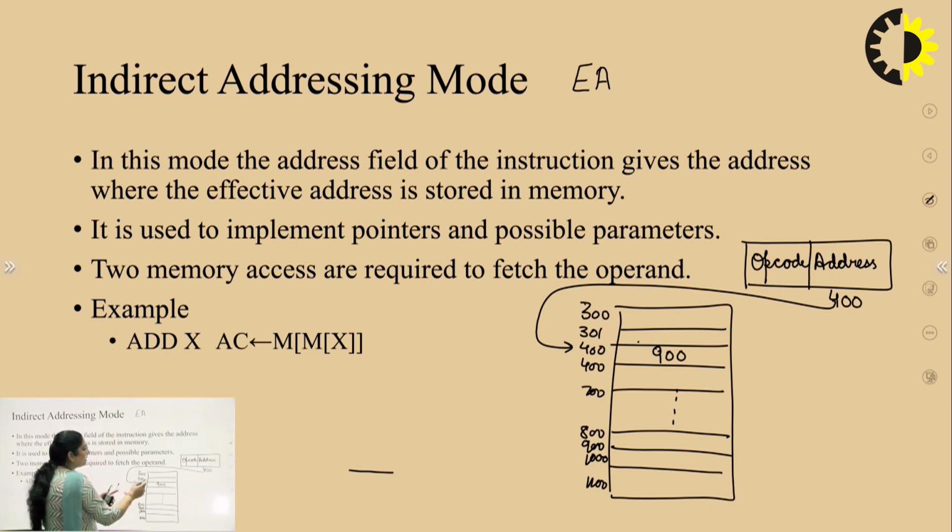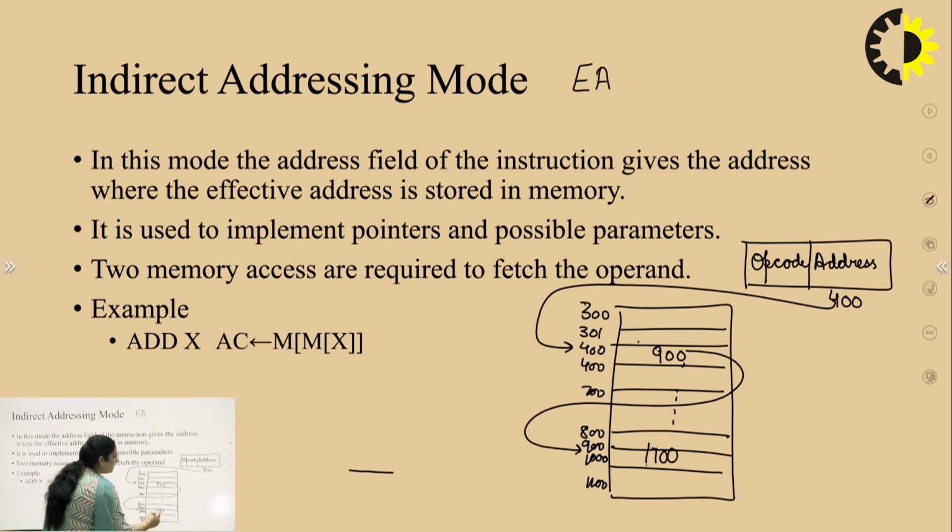So in this case, we will first go to the memory location 400. Now the data on memory location 400 is not the actual data. It is the address of some other memory location where my data is lying. So I will go to location 900, fetch the data from there, and this is my actual operand value. Got this? So the effective address in this case is not 400. We'll go to 400, fetch the value from there, then go to that particular location which is actually pointing out the operand. So operand is saved in this location. So the effective address is 900. There is a difference between address and effective address. Address means it specifies another address, but effective address is the actual address where the operand is lying.